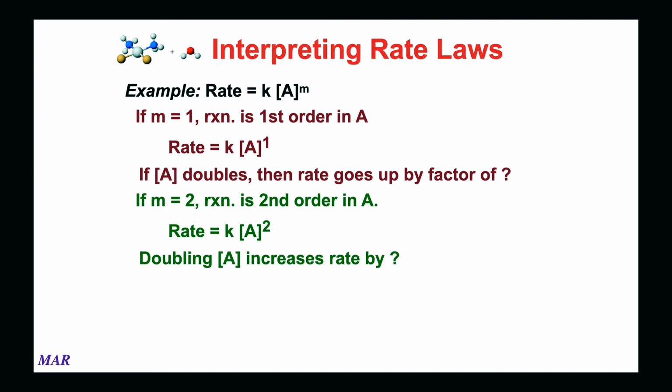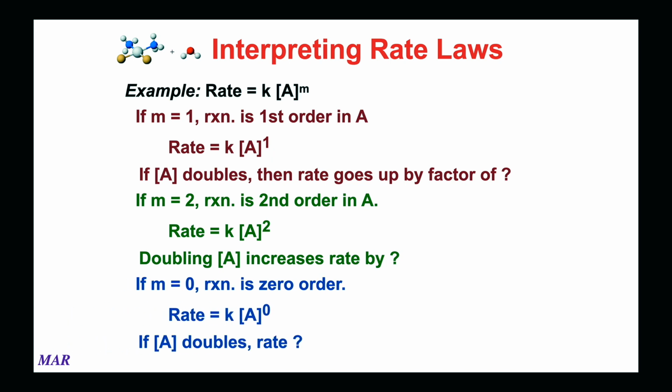Second order reactants are not as common as first order or zero order. But man, if you have a second order reactant, the reaction will just have crazy speed changes. You'll change things just a little bit, and all of a sudden the rate goes up by so much, or down for that matter. You'll see one if you have one.